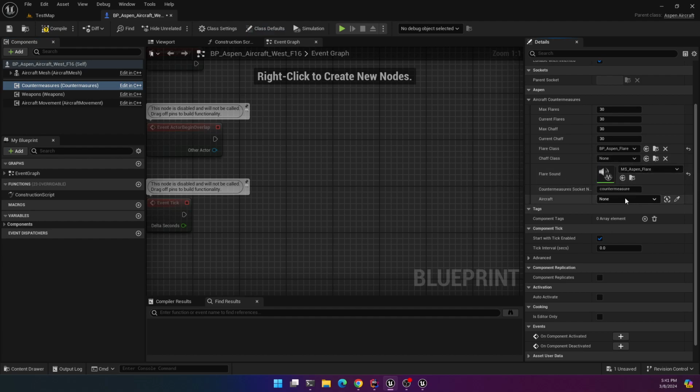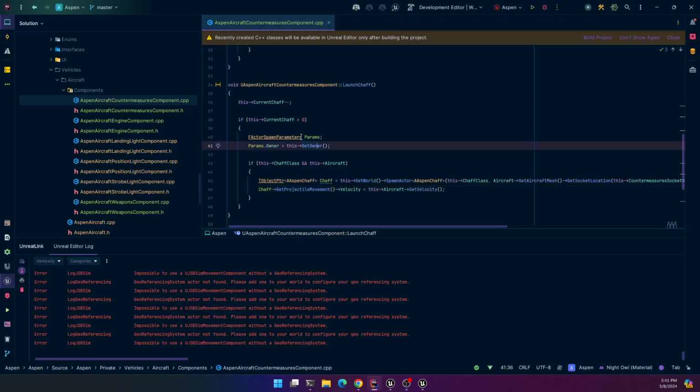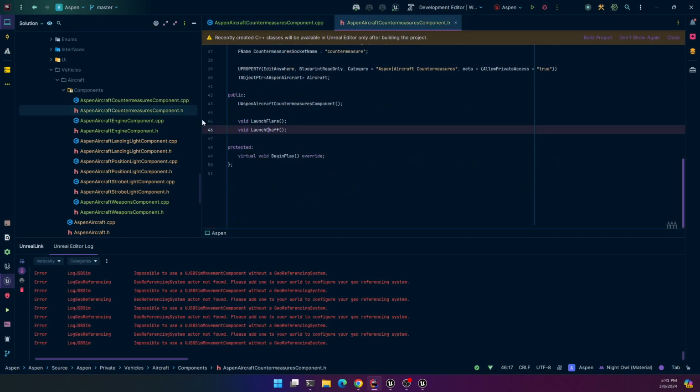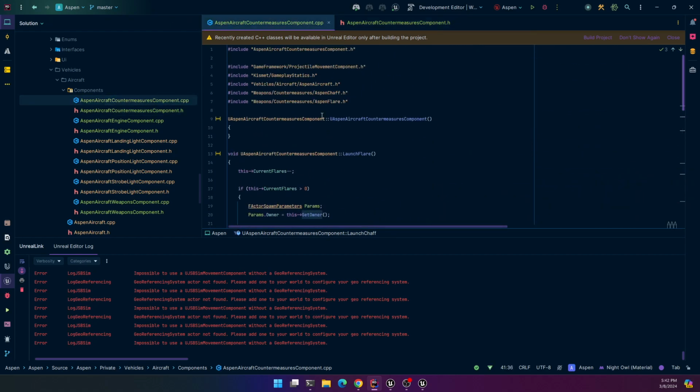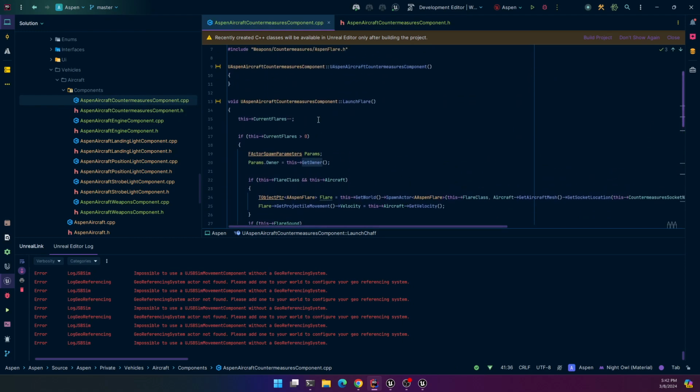I must have a mistake in my code. I look at the countermeasures component. Chaff class. Not initializing anything, but probably shouldn't need to.